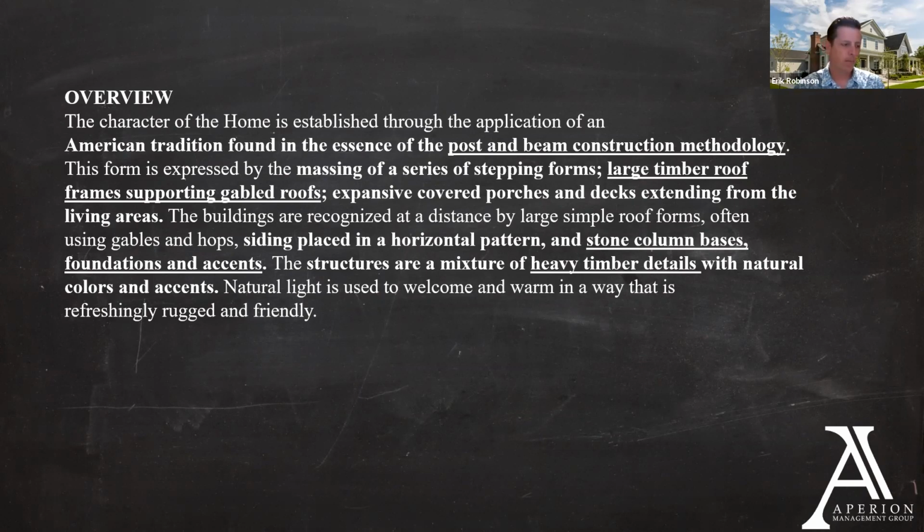So if you have guidelines or documents that say nothing about what kinds of roofs or what shape or massing a roof might need, you could run into a situation like this where everybody knows a flat roof isn't going to fit in the community, but because there's nothing prohibiting it in any language with this review committee or with the association's governing documents, that community now has a flat roof amongst all other pitched roofs. So avoid vagueness and ambiguity.